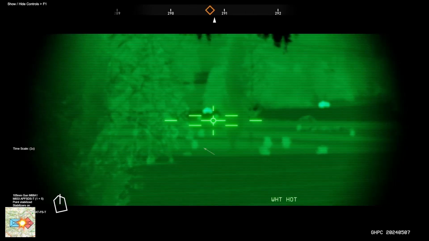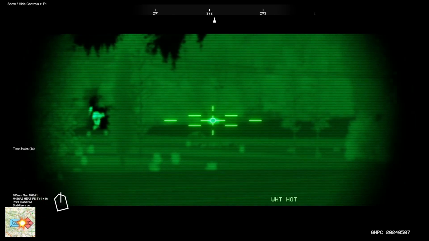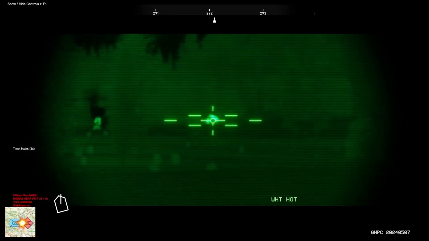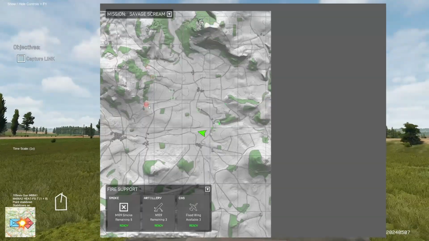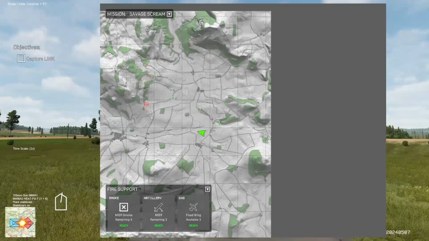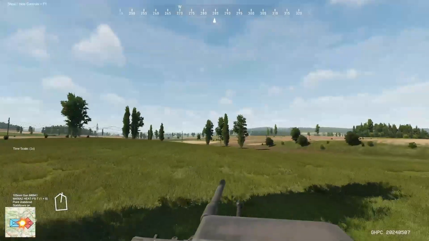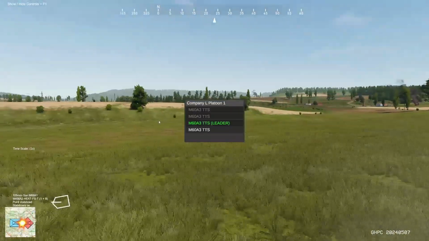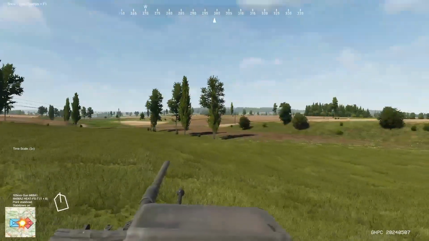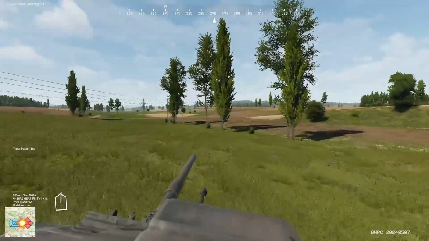Gunner stable PC. Yeah, we got 2 pieces here. Fire. Clearly. Target. Cease fire. Let's make sure this is dead. Okay, that was likely those 2 here. Okay, let's stay on this low ground. Southwest.